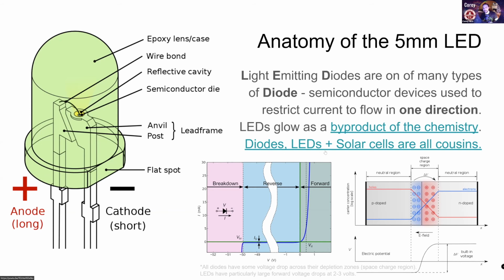And then diodes, LEDs, and solar cells, like solar panels, are all sort of in the same family of things where light and electricity come together. Specifically for LEDs, you got these interesting things where they use up some of their energy to make that light and to make a one directional junction. So those are all things to take into account.